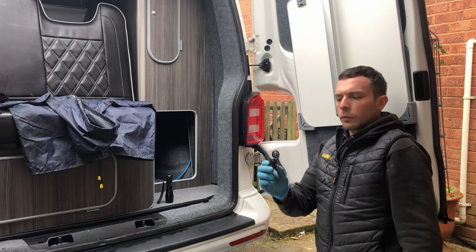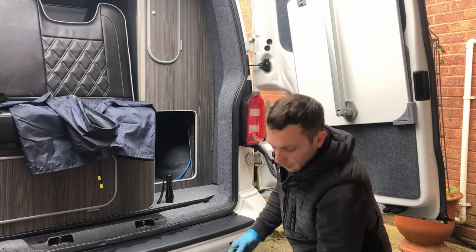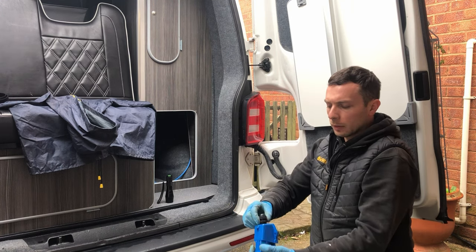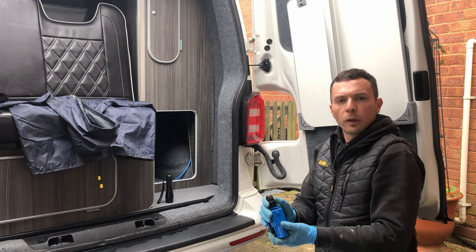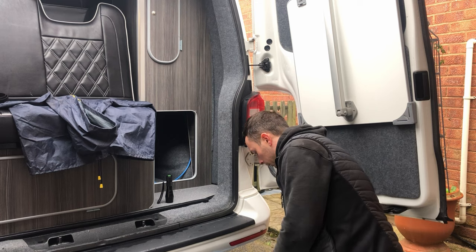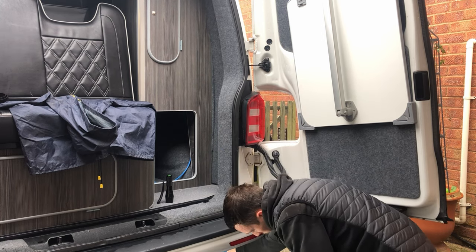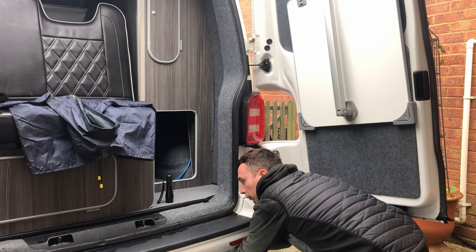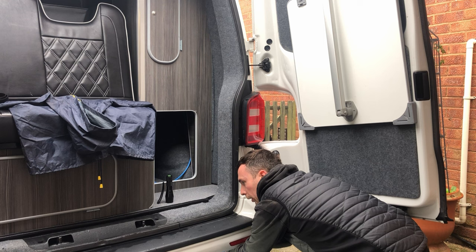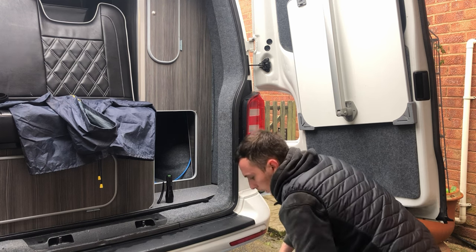So next thing is, we've got our cable gland that we're going to slide up the wire, so that's out of the way. And then once we wire this in, we can just screw that in place, tighten that in, and that will stop the cable from pulling free from this. So we just slide that right up out of the way, and if we just tighten it slightly, it should just hold it in place and stop it from coming away from there.